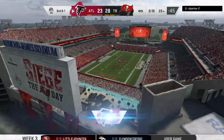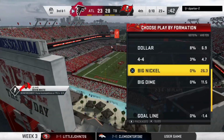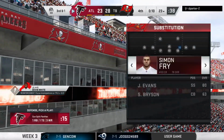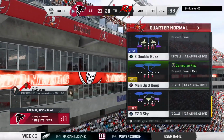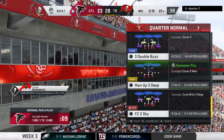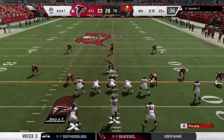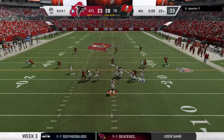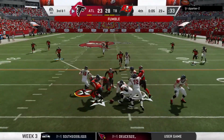Came up a little short on the last pass play. They did get 9 yards out of it, leaving him with his 3rd and 1. Now a final chance to stop it here as a timeout comes in with 10 seconds left in the game. They had the catch on 2nd down, but it didn't help at all, and now they're looking at 3rd down here. Throwing now is Jackson. Jackson hit, and he lost the football.